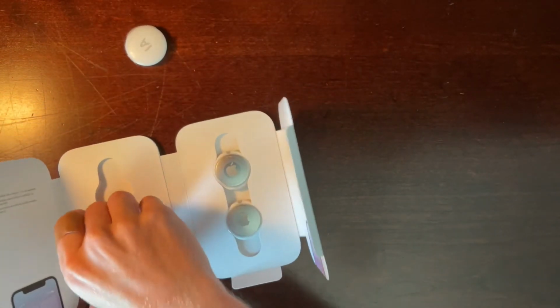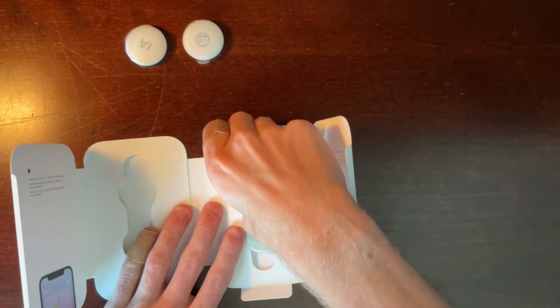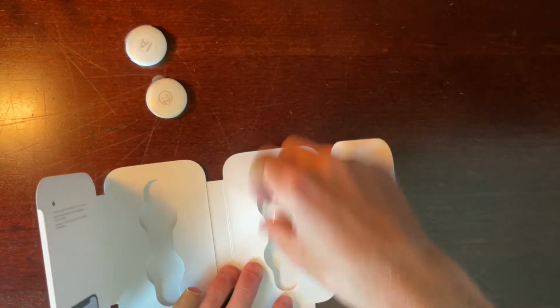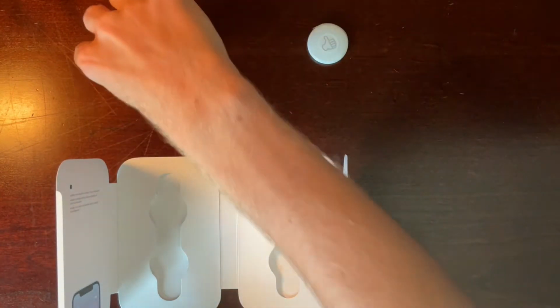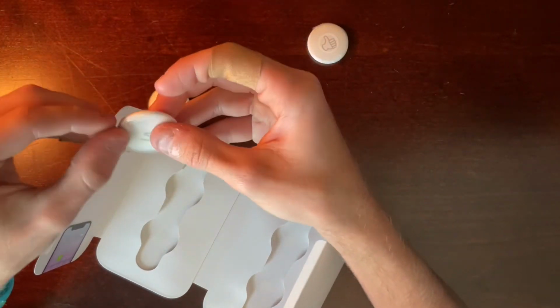So they are small. They're about the size of a quarter, I'd say. I got a 4-pack and engraved all 4 of them. So we have my initials, IA, the emoji sticking out its tongue, an eye closed, the thumbs up, as well as the fist bump.